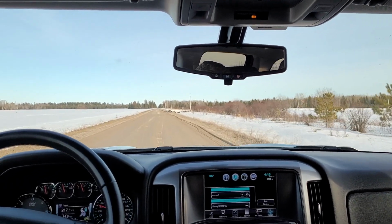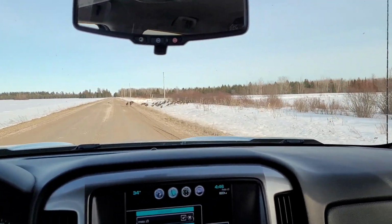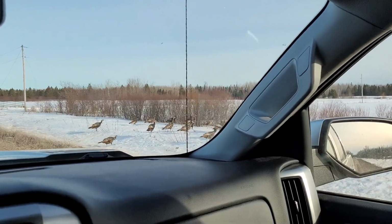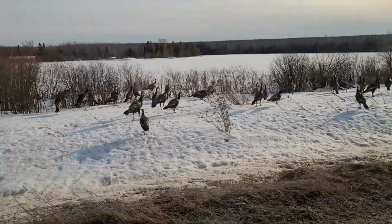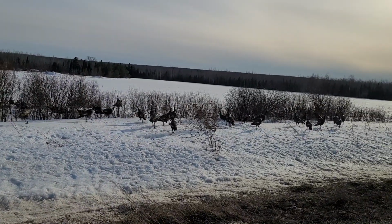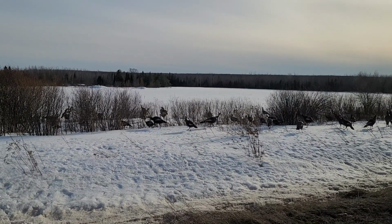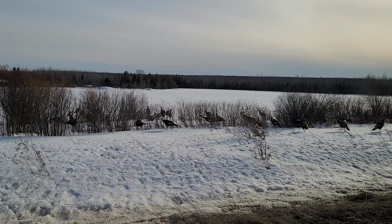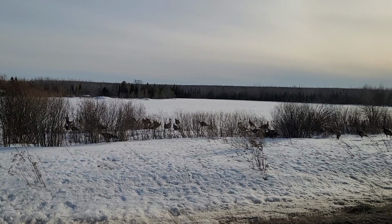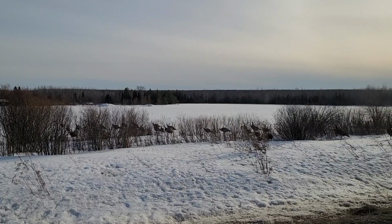Oh, no freaking way. Slow down, I can grab one when we go by. Look at them. Roll your window down. Okay, I got one redhead in there. That's a Jake. There's a couple Jakes in there. Oh, there is one Tom. Okay, see that one? Right there. Look for the brighter red heads. He just kind of tripped. He's got a nice little paintbrush for a beard. He's back there in the brush, walking away from us now. Oh, that's a double bearded Jake. Okay, there's a second long beard walking to the left. He's kind of alone right through the brush. He's got a better beard.